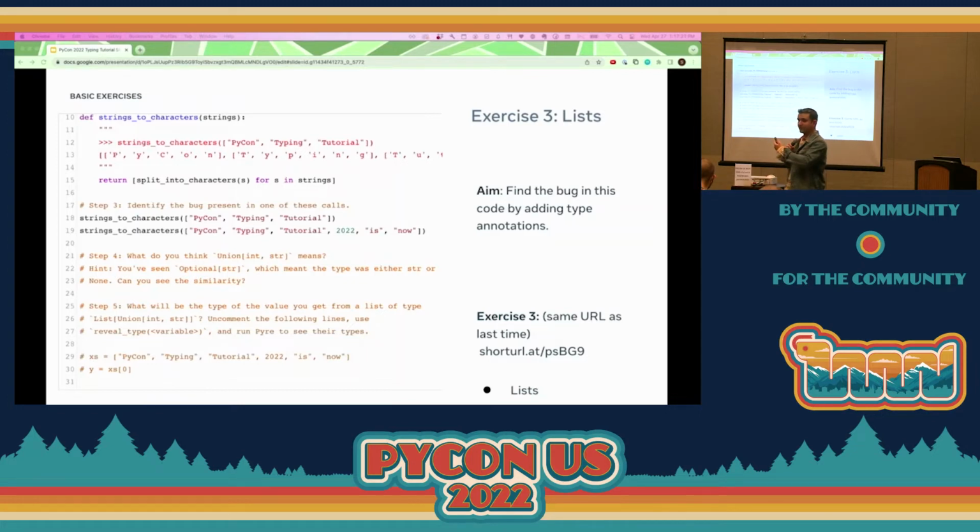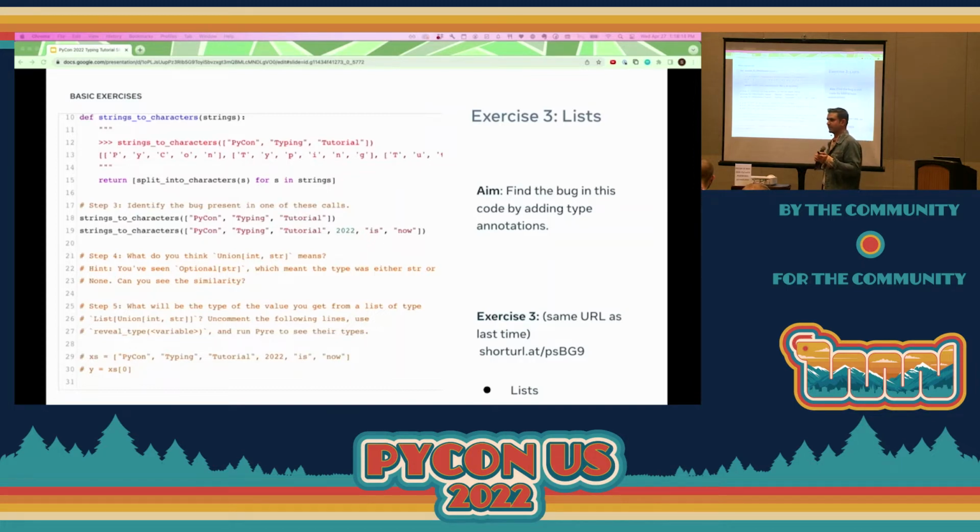So what did you get for the first function? What does it expect as an argument? List of string. And what does it return? Yeah? So let's look at the docstring, right? It expects a list of strings, and then it returns a list of strings. Did everybody get that? So it's a nested list. If you want, you can convince yourself by looking at each element. It's a list where each element is again a list, and the element of that is a string. So it's a list within brackets, list within brackets, string.